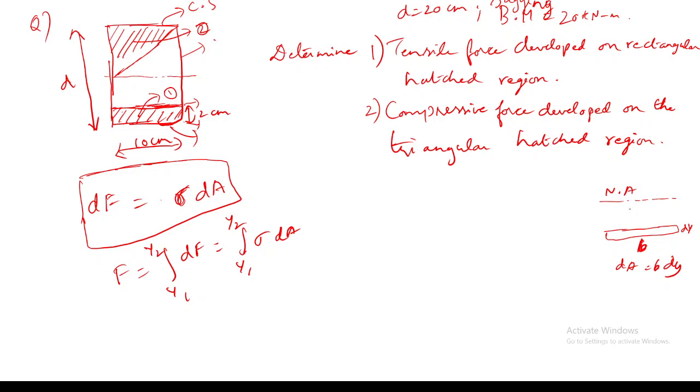And here I need to find out the value of stress. This small strip I am taking at a distance of y. If I know the sigma value in terms of y, then I can easily convert this equation in terms of y itself, integrate it, and find out the total force. So how can I do that? For that, I need to find out the stress at this fiber, which is at a distance of y.